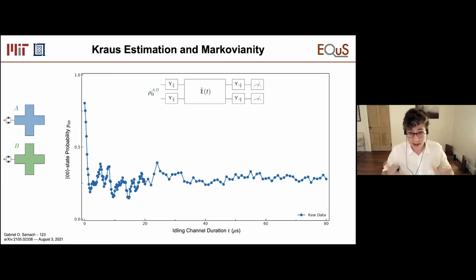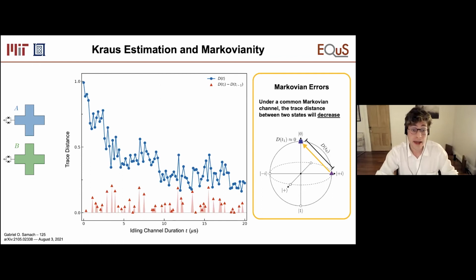So when we do this, this is kind of the raw data that we measure in lab. We're now on the y-axis plotting the probability of measuring the joint ground state, so the 0-0 state of the two qubits. And while the oscillation has gotten quite a bit more complicated, there's still no problem extracting the corresponding 2-qubit Krauss operators, which describe evolution at each discrete time. And we can take this, put it into our Markovianity metric, and now we see that to a large degree, the trace distance is decreasing monotonically. So now in the 2-qubit picture, it looks like we have a Markovian error again.